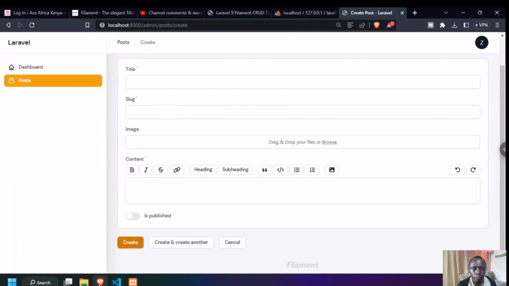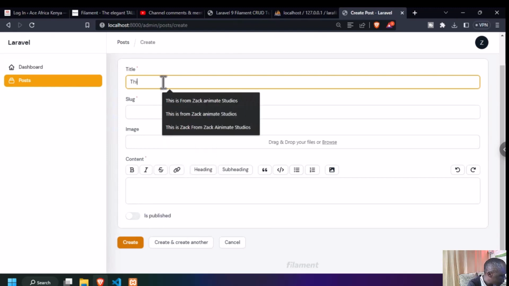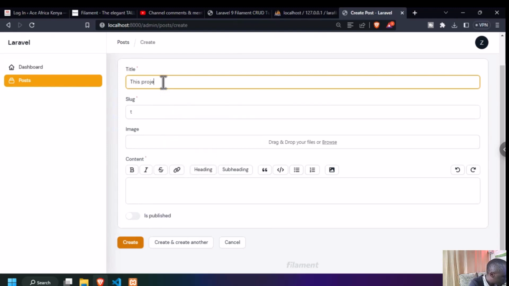So we can create just another post. This is confirming this project is a success. This project is a success, and you remember it also creates the slug for us.